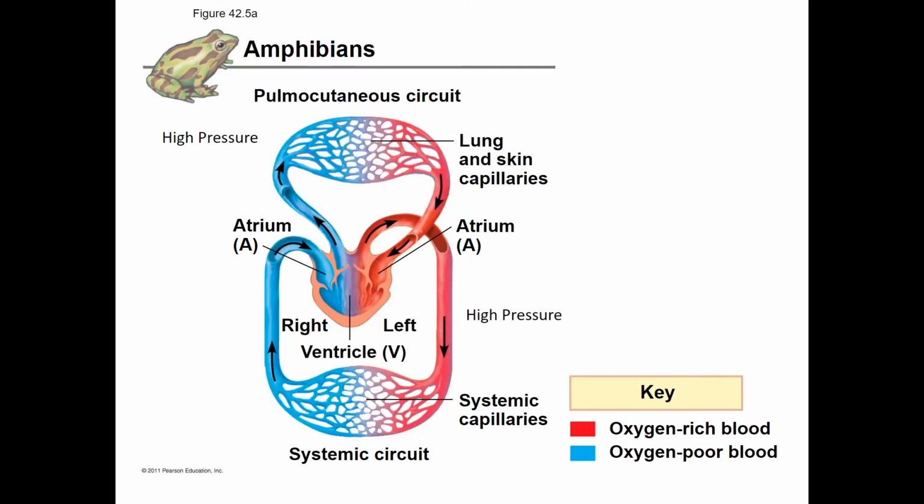Amphibians improve on this design by adding an additional chamber to function as a pump out to the body. While this is definitely a noticeable improvement, it is not without limitations, of which the primary one is that deoxygenated and oxygenated blood mix inside of the ventricle that sends blood out to the body for gas exchange and to the respiratory system to pick up oxygen. This mixing of blood makes the system less efficient. Fortunately for these organisms, gas exchange occurs across the skin as well, so these critters are able to thrive despite the limitation.